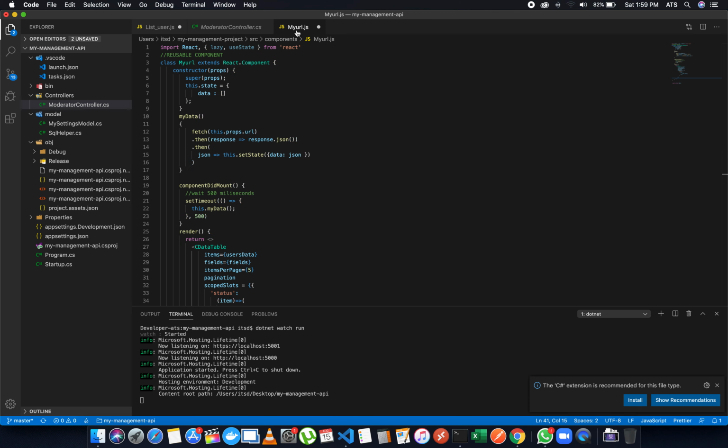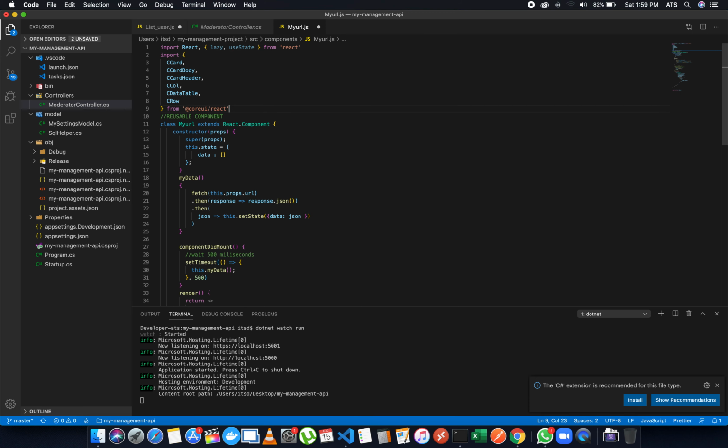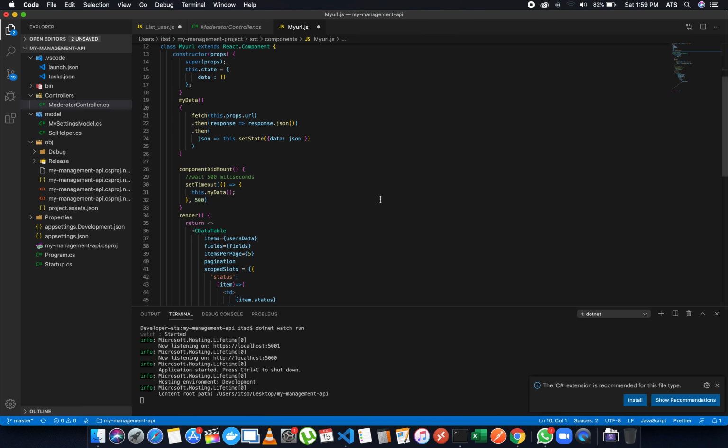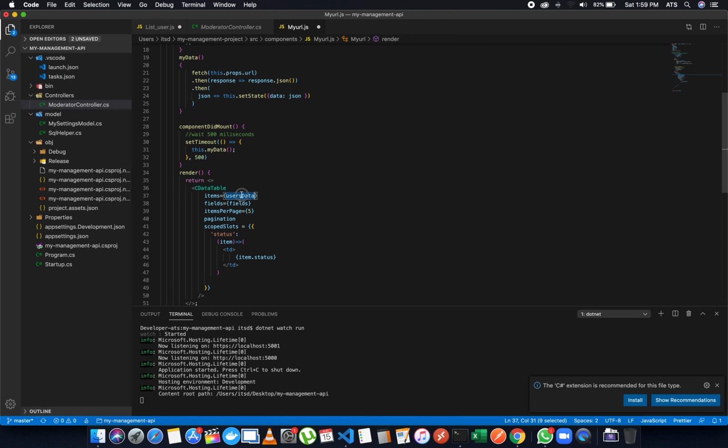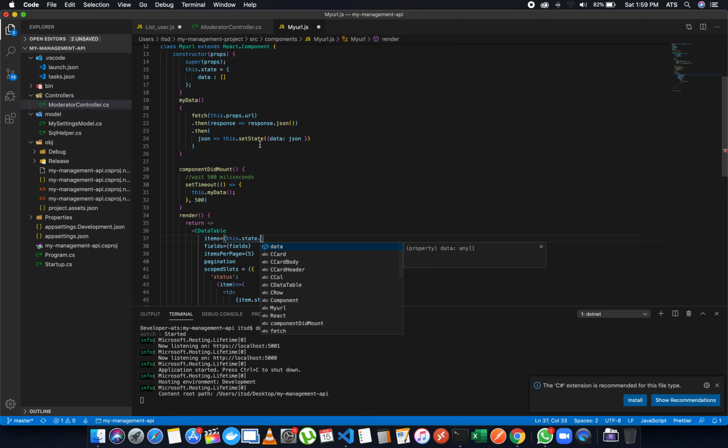So I'm going to import all of this here. There you go, now I have this. Now I need to pass it the user data. Because I'm on a state, I'm just going to say this dot state dot data. There you go, my data is there.